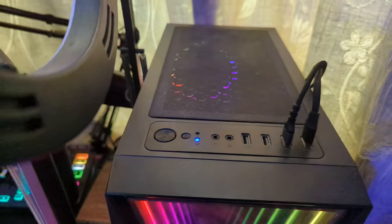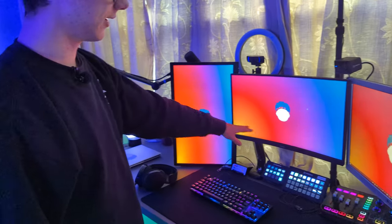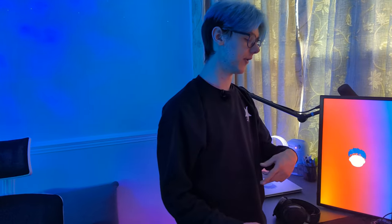The casing's really cool. Obviously, you've seen it before if you've seen the previous setup tour. And around the back, the cable management's pretty good, I would say, for a PC. The desk is powered by a smart plug, but the PC is on a different circuit, so if someone accidentally turned off the desk, it wouldn't cut off the PC. On the desk circuit, we've got all the monitors, the GoXLR, and the power USB hub. On the circuit the PC's on, which doesn't cut off, is the USB data hub that's got the Stream Deck and whatever on. That way, if something happens by accident, it's not going to cause any crashes or anything like that. So that's pretty much it.